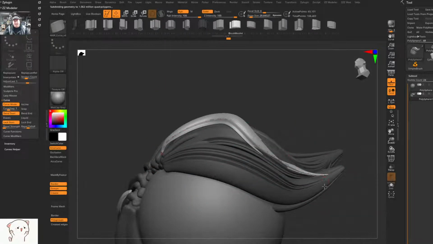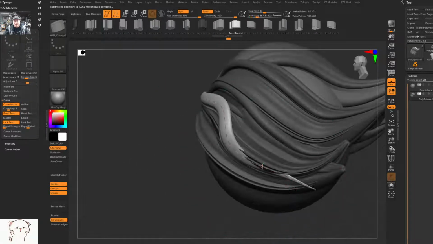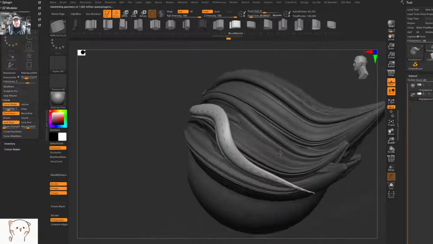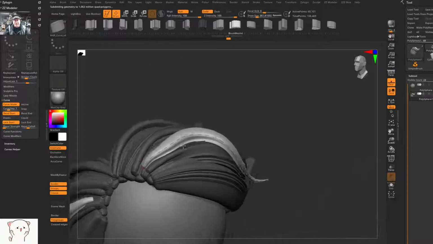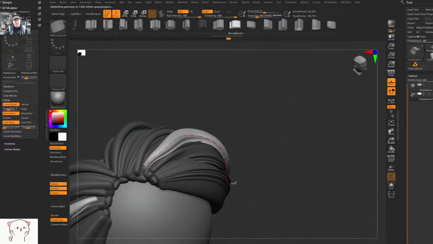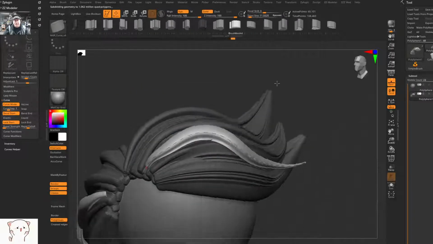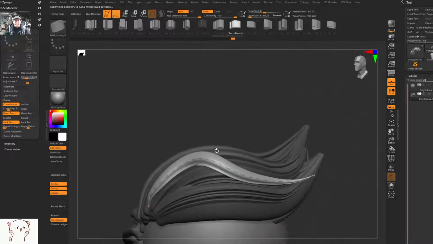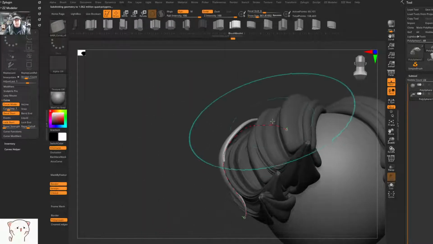There we go. So this is usually the final step for me, and it can be the most fun step, but it can also be the most infuriating step. But creating a couple flyaways to disguise certain types of overlaps can really help your work.